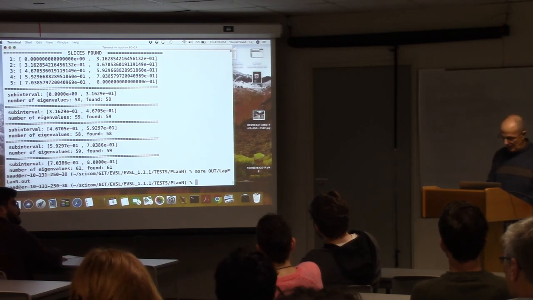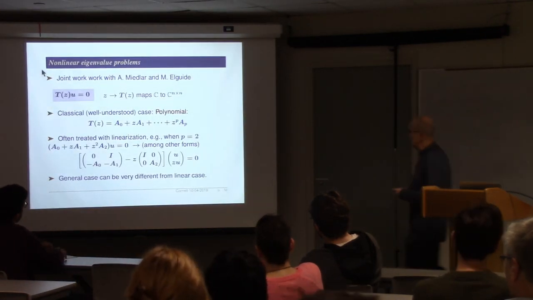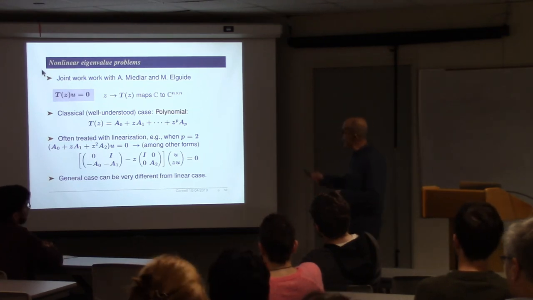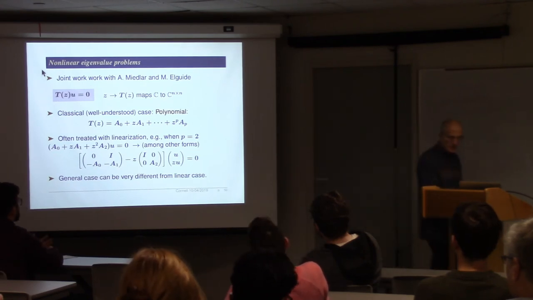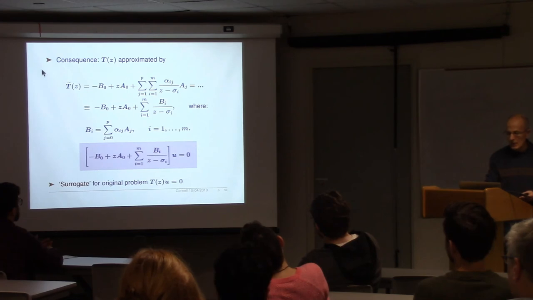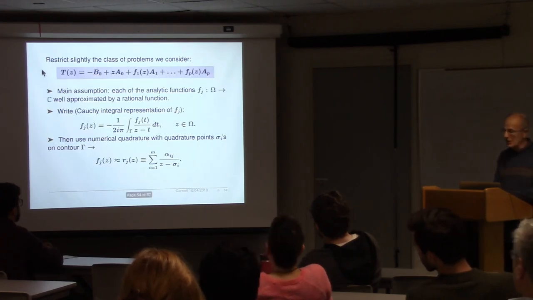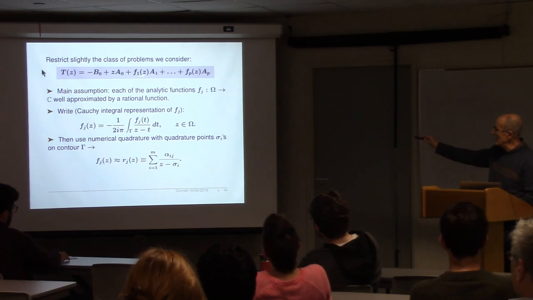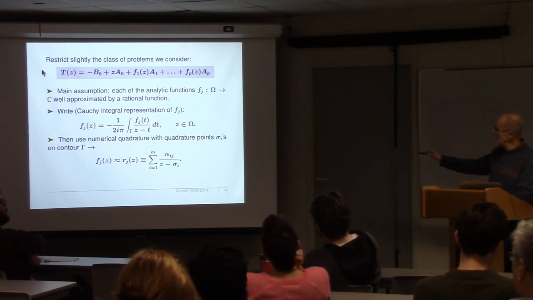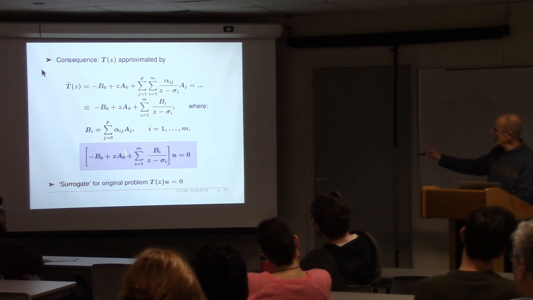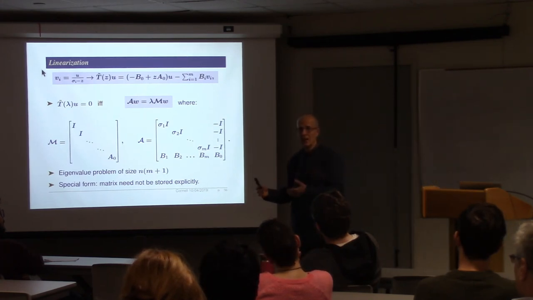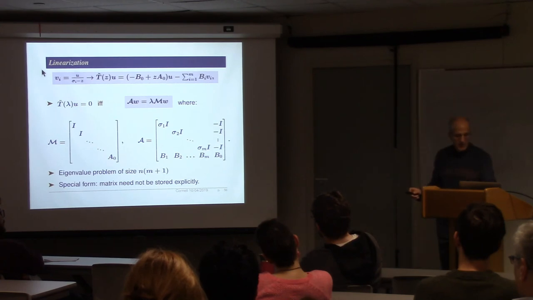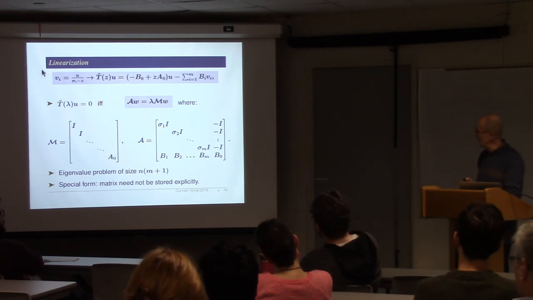So this is the polynomial without response. I was going to show this quickly, but I'll just tell you that we're looking at nonlinear eigenvalue problems of this type, and we're using again the Cauchy integral formulation. So this is problems of this type. The functions could be any arbitrary nonlinear functions, using Cauchy integrals to approximate those, and you end up with a problem like this, which you linearize and you get a large problem like this. You don't solve this problem, you use the integral to solve the nonlinear problem. We're looking at this now and getting interested.